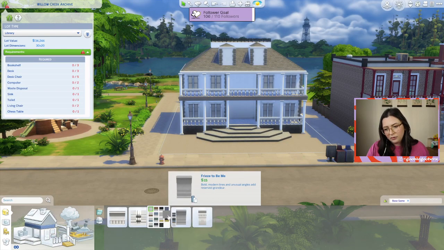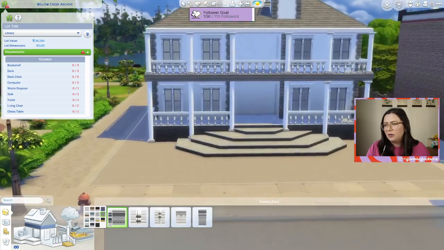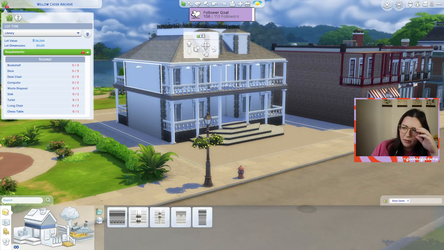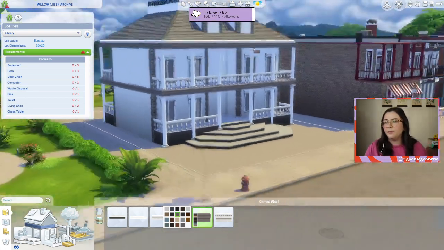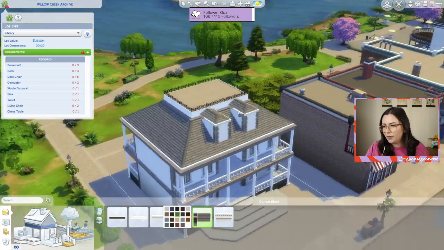Think. It showed up for like a second, I thought. Wall must be taller to place a freeze. How about now? Freeze height is too tall. Okay. Make up your mind. Okay, there we go. Apparently I was just using the wrong kind. Well, that's kind of nice to finish it off.